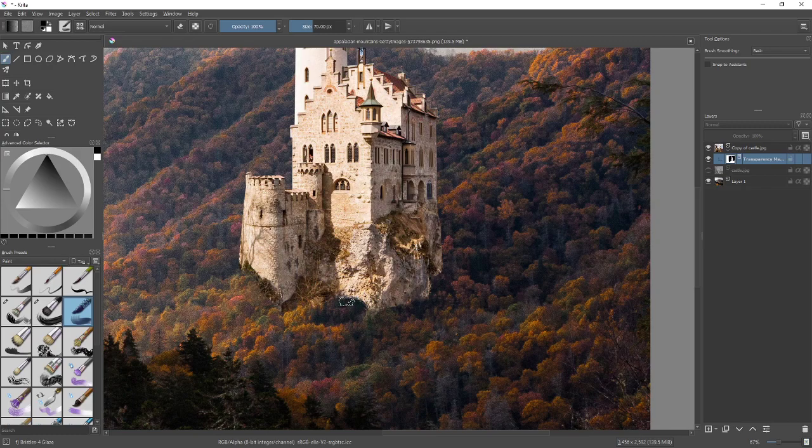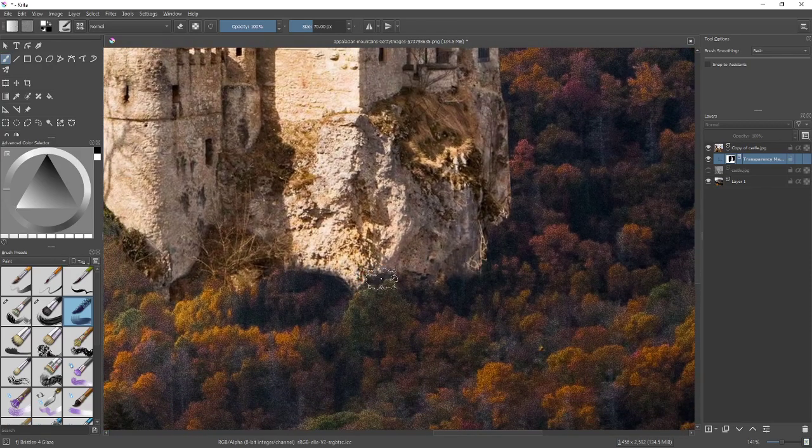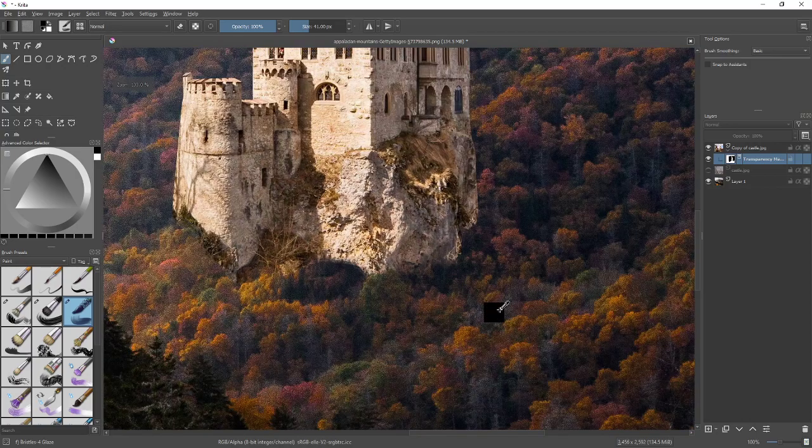So kind of just patting these edges to make them look a little bit rough while removing bits that would be covered by trees. And if I do a little mess up, like I think I went a little bit too far here, and I'd like to fill that back in, I'm going to change my color to white and paint back down right over the top of that, just like that. Go back to black. Remove a little bit more.